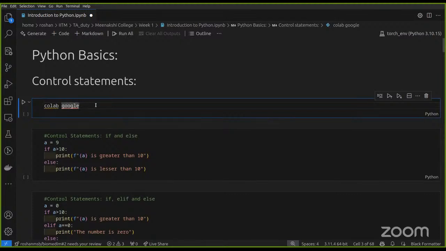I'll also put the link to Colab. Okay. How to access Colab, how to write, how to do coding in Colab and so on. But this is a very good resource by Google where you can work with Python notebooks. You don't need to install any additional thing. Python comes pre-installed. And you can open it in your web browser. You don't need to install anything locally in your system. Okay. This is called Colab. I'll show it at the end of the tutorial on how to access Colab.